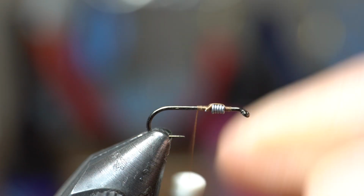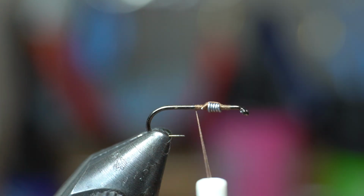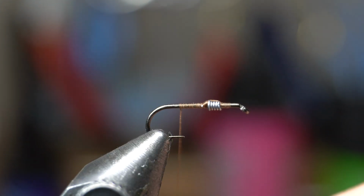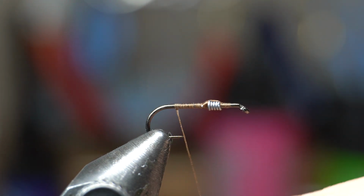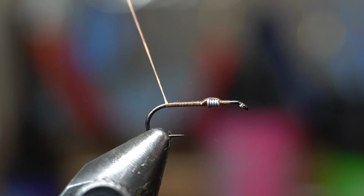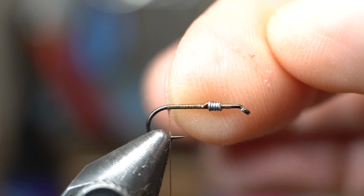You can break or cut off your thread. Push that back just a little bit. When I broke off that thread, it pushed it forward. Now, I'm going to spin my bobbin counterclockwise to flatten out this thread. It's going to give a nice even and flat under wrap here, which is going to help. We're going to come back to just about the start of the bend of the hook.